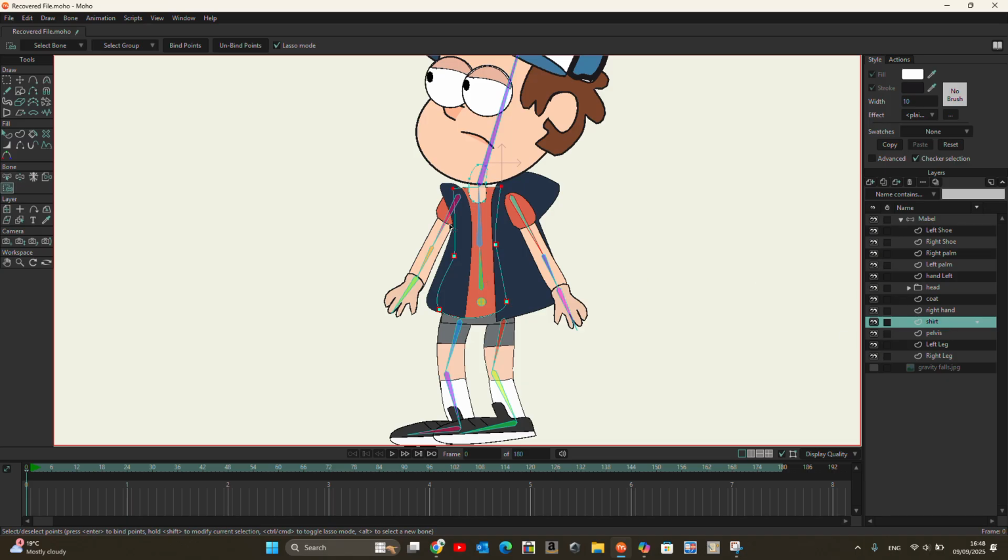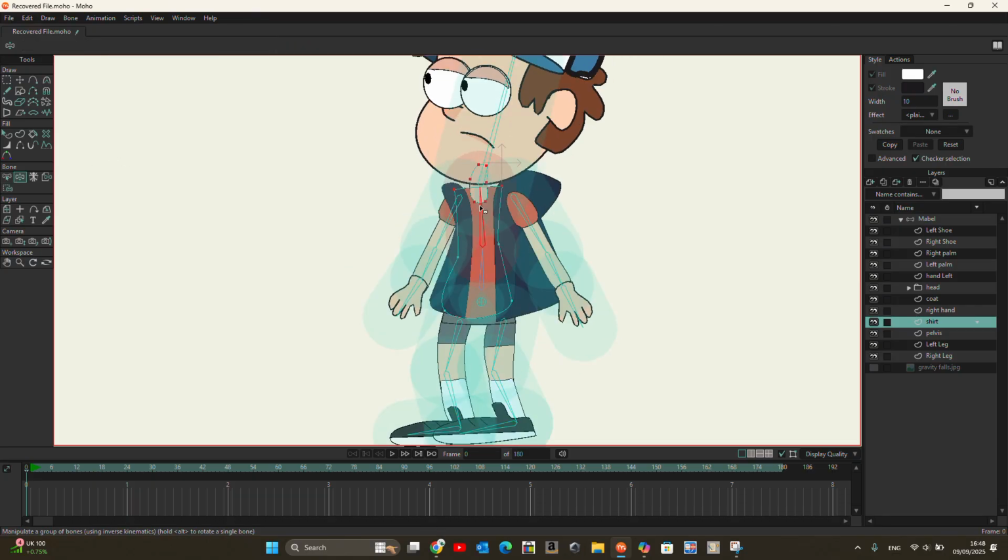Next I'm going to select bone here. I'll click that, and then hold shift on my keyboard, and then I will select just these to bind to this side. Let me try to manipulate and see if I have bound them correctly.